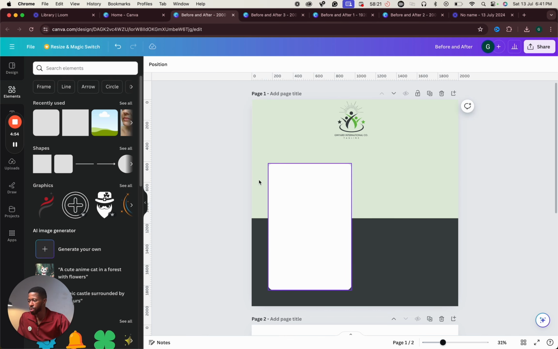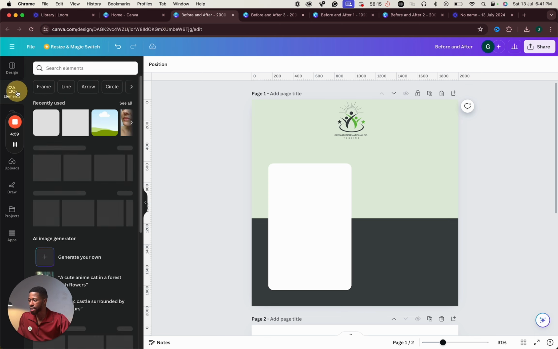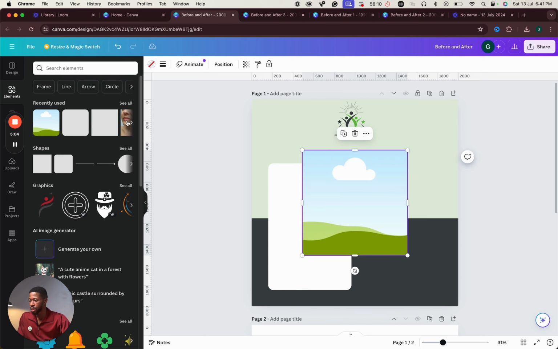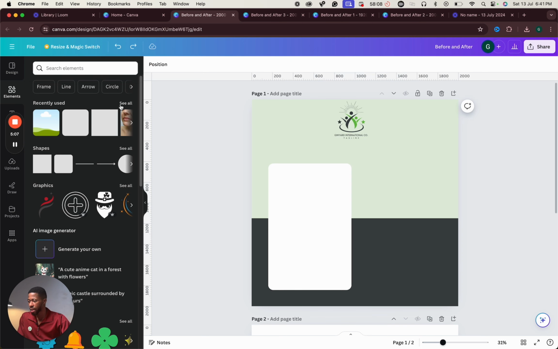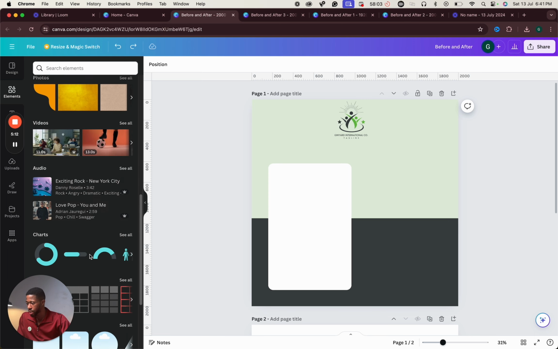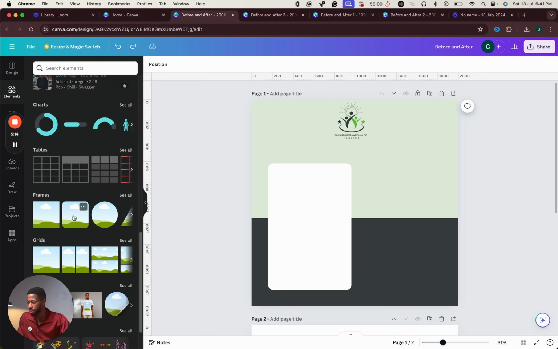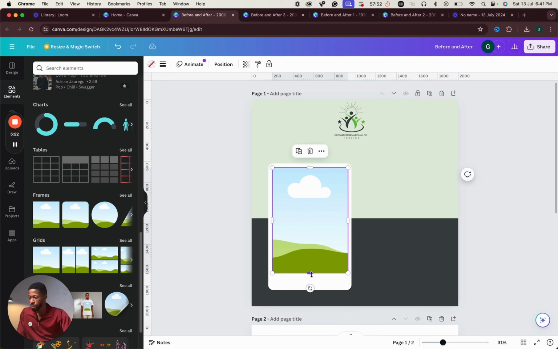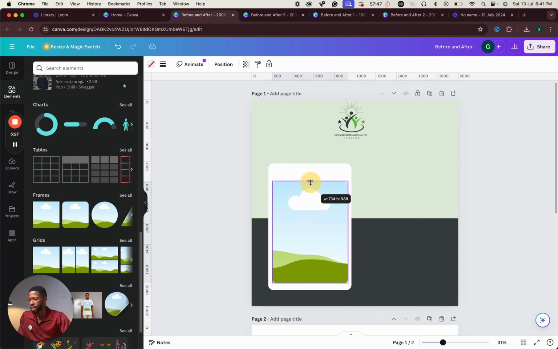And also the next thing I did was I clicked on the frame. In the elements panel, you select this frame, or you can just search for frame. What I want is actually a rounded frame. So this is a rounded frame. Normally you have to scroll down here to select the frames and rounded frame. With this, I have to just minimize it like this. Now we have to put a text on top here, so we need to be mindful of that.